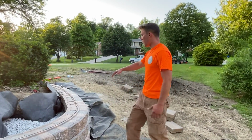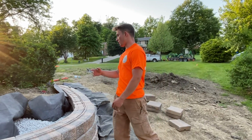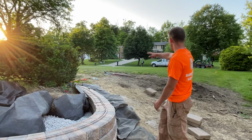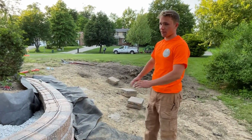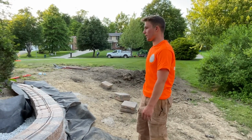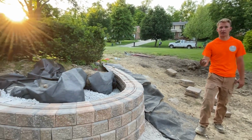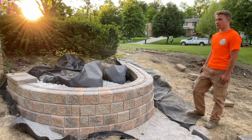Then we're going to backfill with topsoil. Most likely there is going to be a tree of some sort right in here, or a larger shrub. Then we're going to level out this whole area over here, seed it all up, and make it look good. Then we're going to put beds around the back and continue the rest of this whole project. This is the first main part of the project. This is day two of the retaining wall. Tomorrow we will finish. Only a couple hours of work left to do.